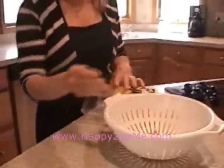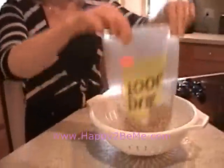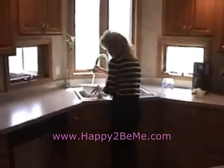A lot of times I just put them in the jar and soak them, but really you should rinse them, so that's what we're gonna do. I'll just put them in a colander, and I'm gonna rinse them right here in the kitchen sink. This is one of the easiest things to do. They're gonna be loaded with the enzymes, and they taste great.